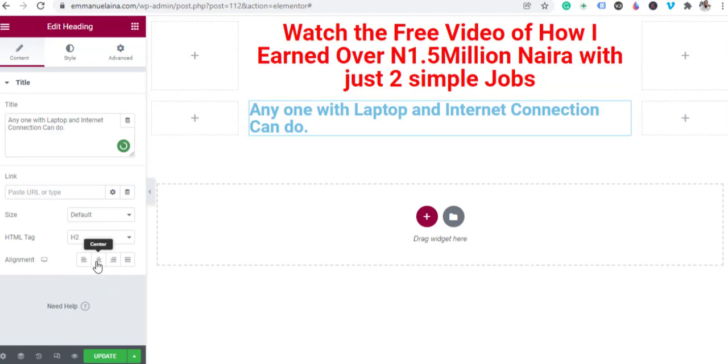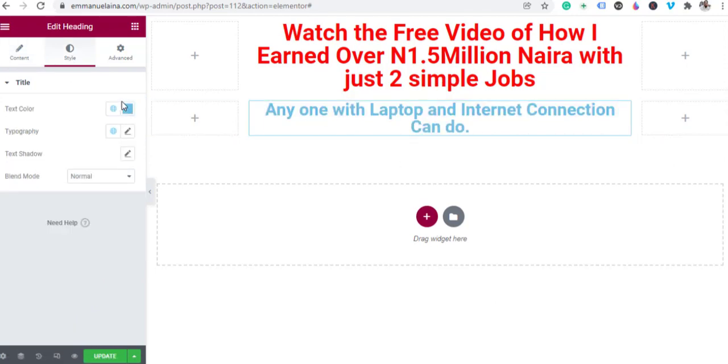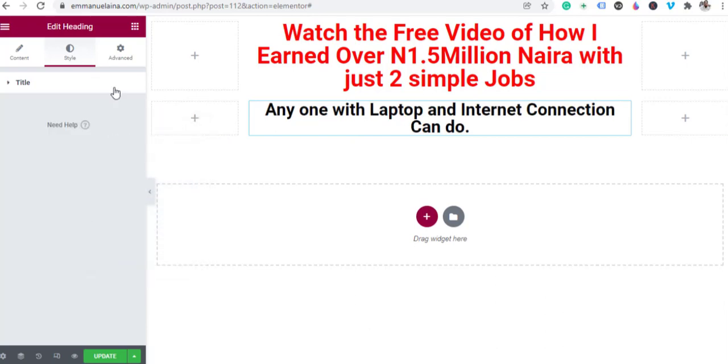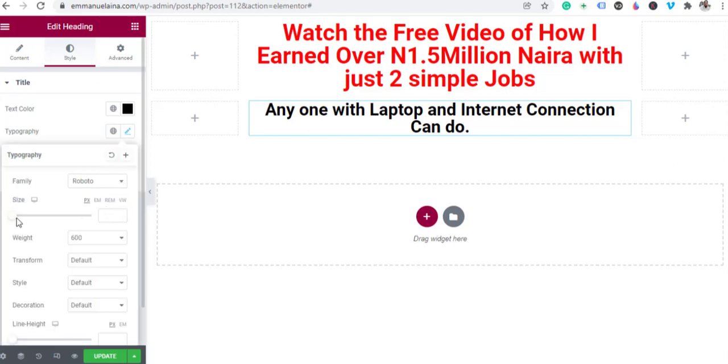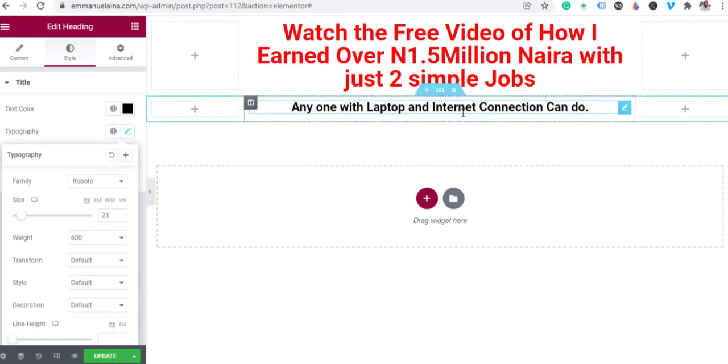Then I want to center it. I come to style, where you change the color and the size. I'll return it to black, then change the size. So I have this. You can see what I did.